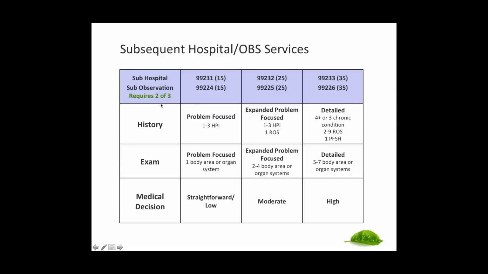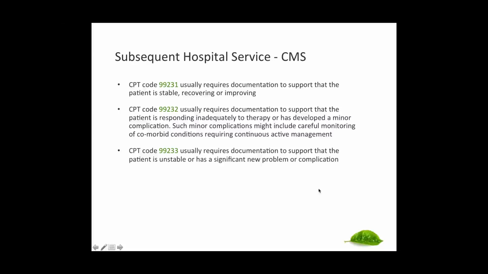And then again, we have a requirement of 2 out of 3, and you can see here I have the subsequent observation, subsequent hospital. And again, just important to really focus on the medical decision-making piece. And actually, I have a slide right here that was published by CMS several years ago, but I think it's an excellent slide for teaching just to see what they're thinking.